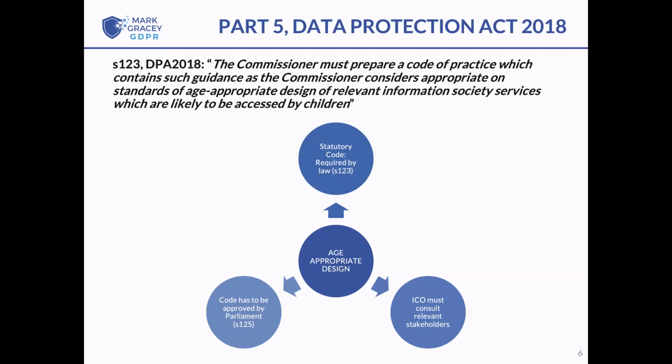So it's a legally obliged code in the sense that the Information Commissioner has had to produce it. They've had to, according to I think section 125 of the Act, consult relevant stakeholders, and the code has to be approved by Parliament. So it's basically been drafted, consulted upon, finalised, published by the ICO.